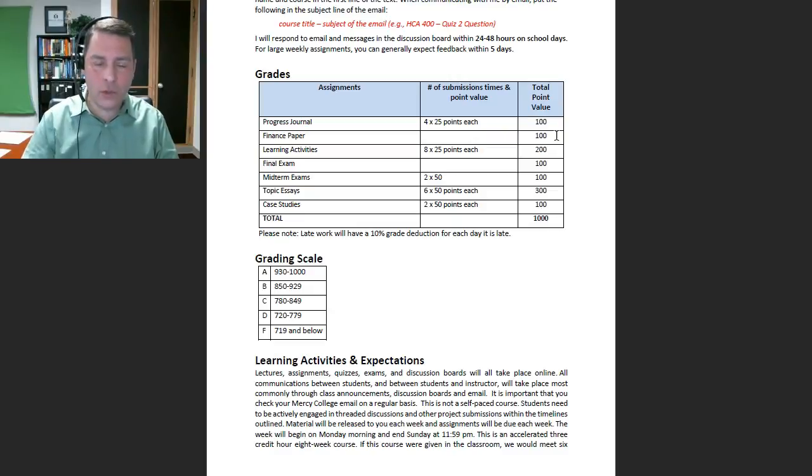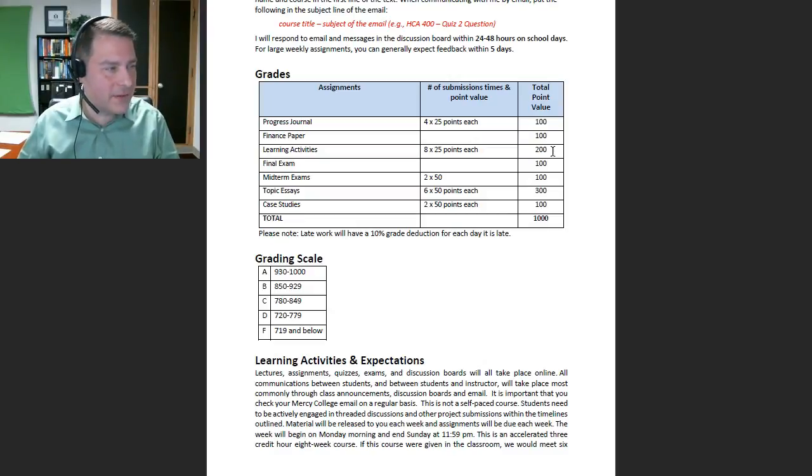When you look at a course and the way it's broken down, we have 1,000 points in this course. If you fail to turn in this finance paper, well, you're already down to a B. All right, so we got that. But you got plenty of time to work on this and not to be stressed out. That's my objective here.